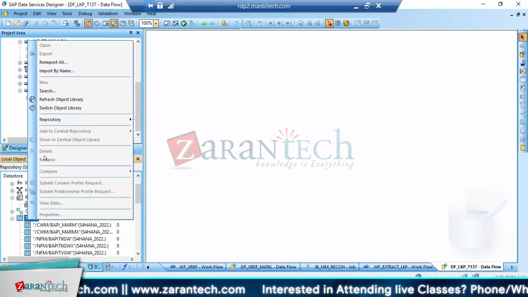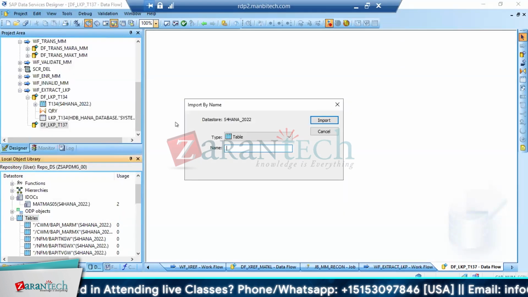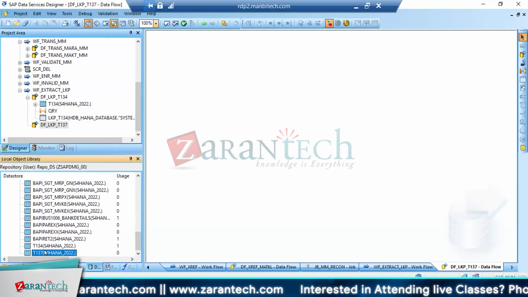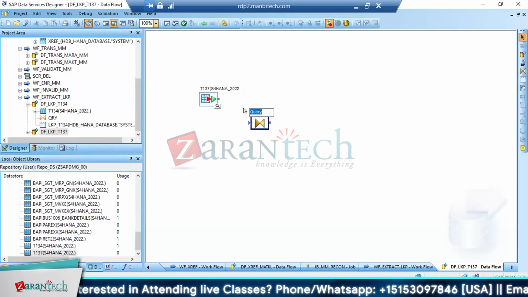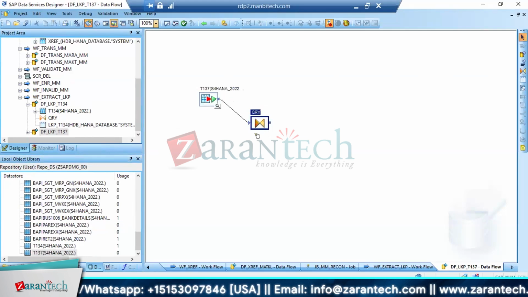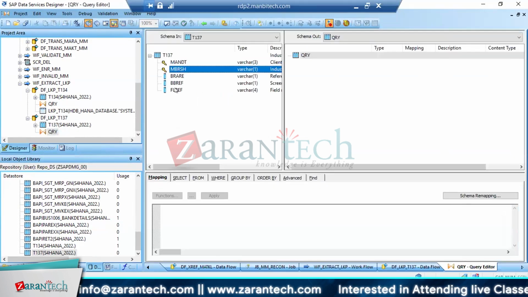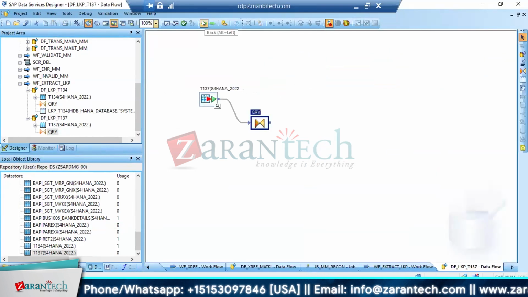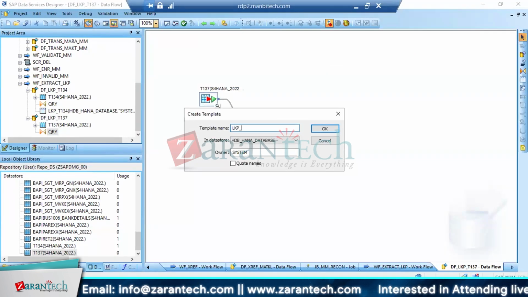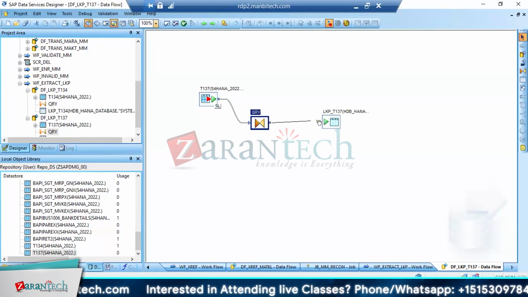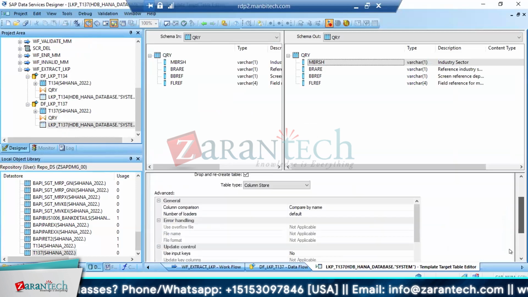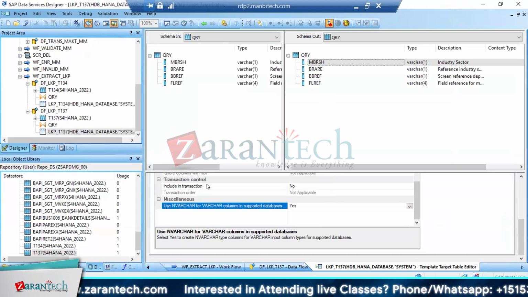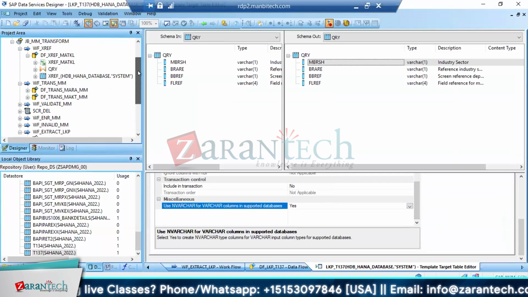Again, I have to do something like right click on the table, import by name T137. Done. I want to extract this data. I will bring it here. I will do something like this. Then mandatory, I don't need. Even if you bring in my mandatory, it's okay. But usually I don't need it. This will be lookup_T137. Okay, my MBRSH is sorted. What next?